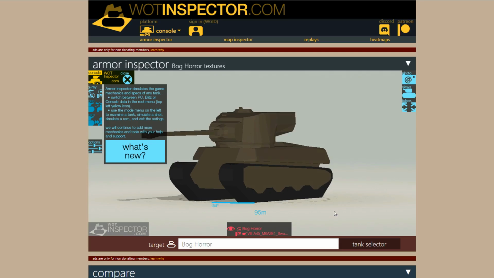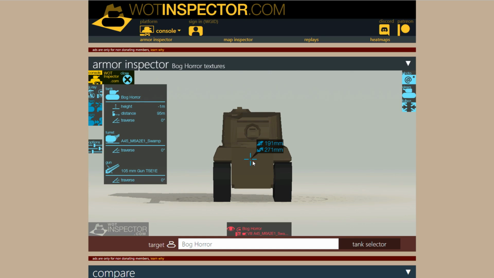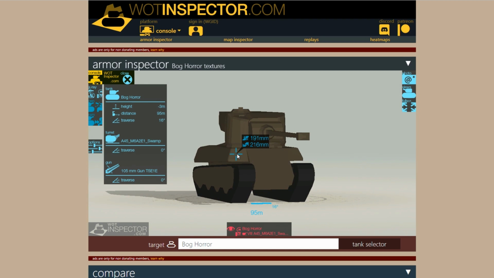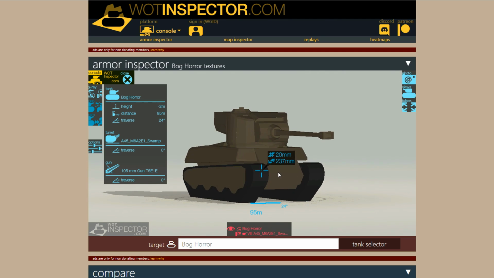Here we have the Bog Horror, and look at this frontal plate. 271 effective unangled upper plate. These parts, these shoulders, are a bit of weak points. 234, 236. You angle, then they become more of a weak spot, but then the upper plate becomes even better. The tracks, this thing angles even a little bit. You can actually start to go through the tracks, kind of like this, and even the side of the tank, and of course these shoulder plates.